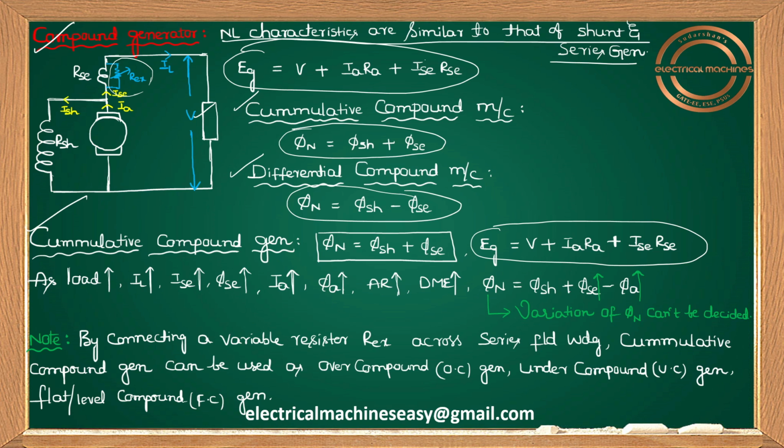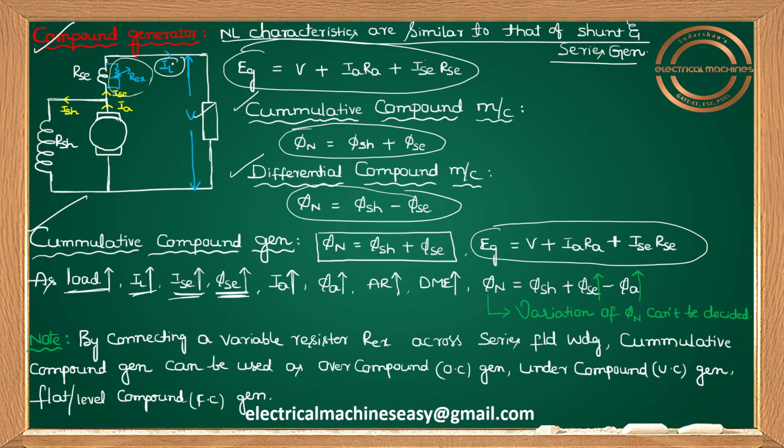And guys, please try to see, as the load increases, as load current IL increases, your Isc also increases, because Isc and IL are the same. And as Isc increases, what will happen to your series field flux? Series flux also increases, because series current is flowing through the series field winding. No doubt in that.